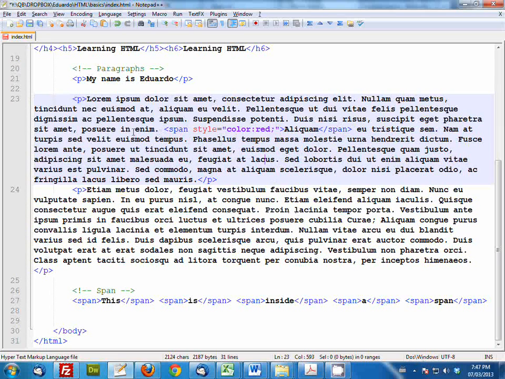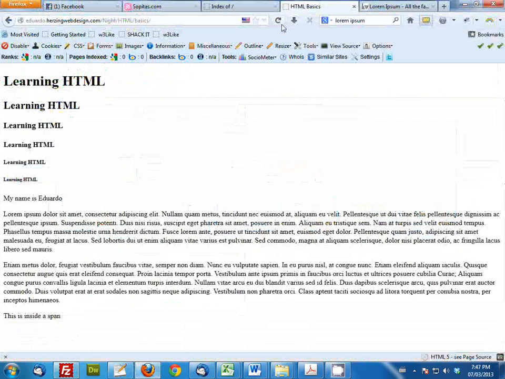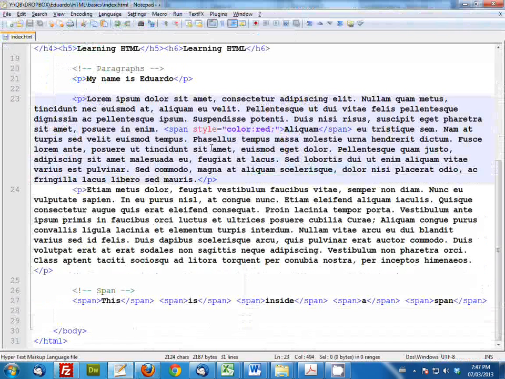So a liquam that is inside a span will be color red. But it's not going to affect any margins or paddings around it, like a paragraph does, or like a heading does. Yeah, so there you go. A liquam is in red.